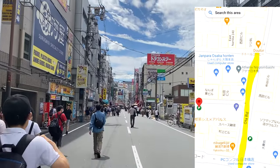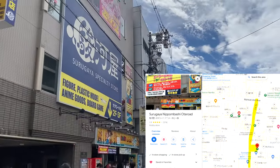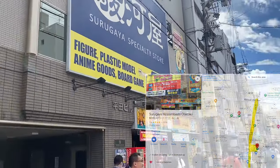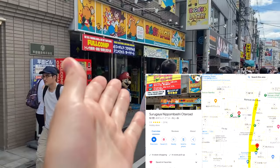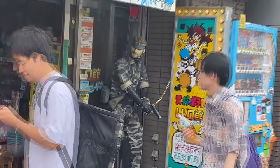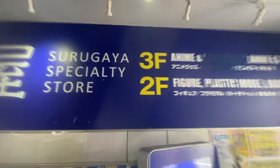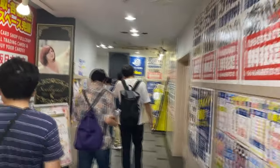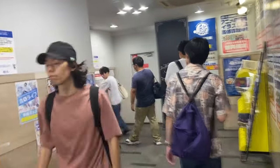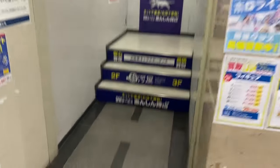I'm walking down Ota Road now, which is like the main anime street, and the Tsurugaya shop is a little bit hidden. There's a big sign saying it's on the second and third floor, but the entrance doesn't look very apparent from the main street. On the right, where there's a vintage Solid Snake and Mario and an old school fox, there's a doorway. Figures are on the second floor, and key rings, postcards and things are on the third floor. Take the elevator or the stairs — both are fine.